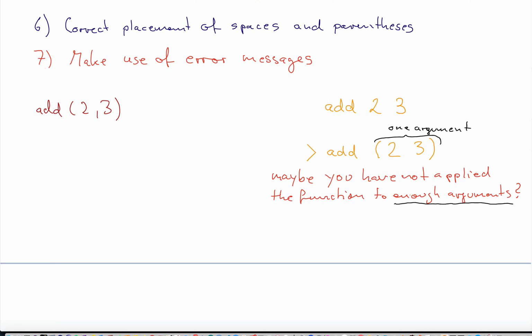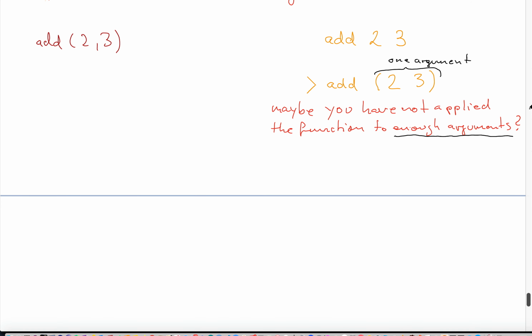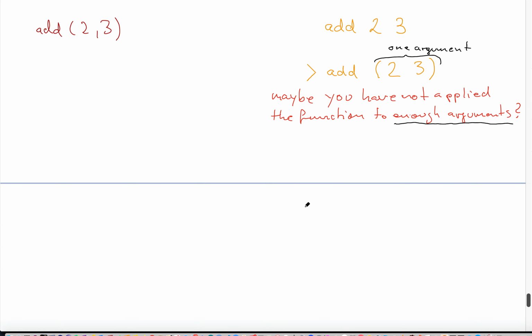Okay, let's try something else. So you could say, oh, but I just forgot to put the comma. So really, this was just a typo. What I meant to write was instead add 2, 3, right? Like we know from our favorite imperative programming languages. But this will also give you an error message.